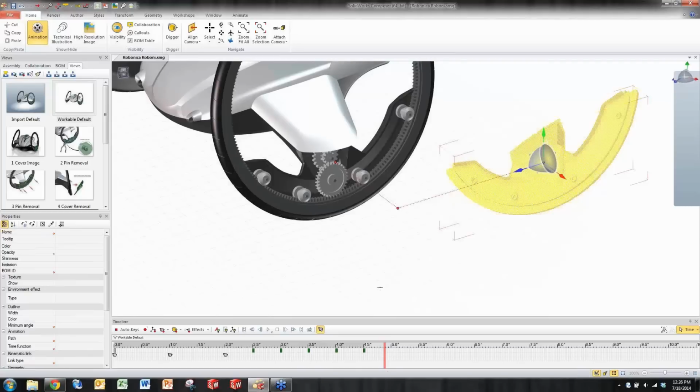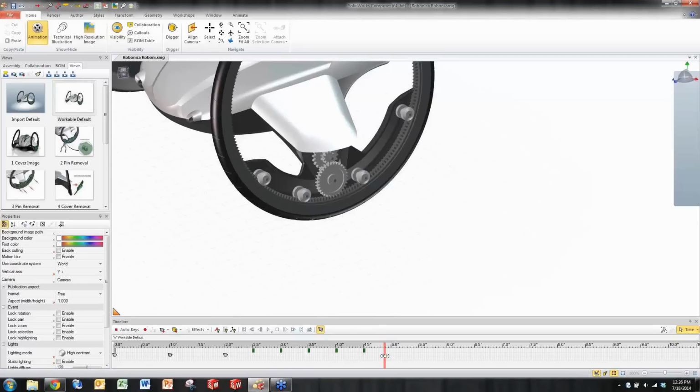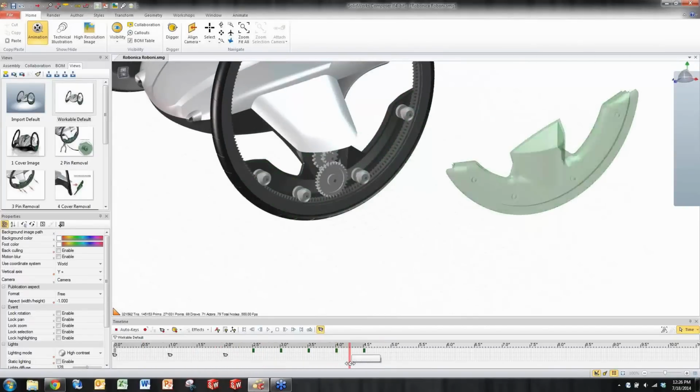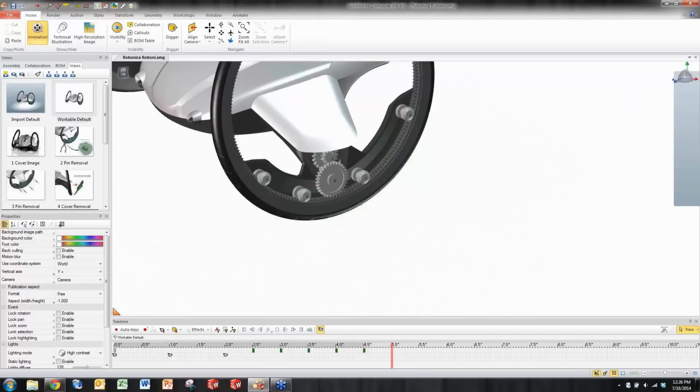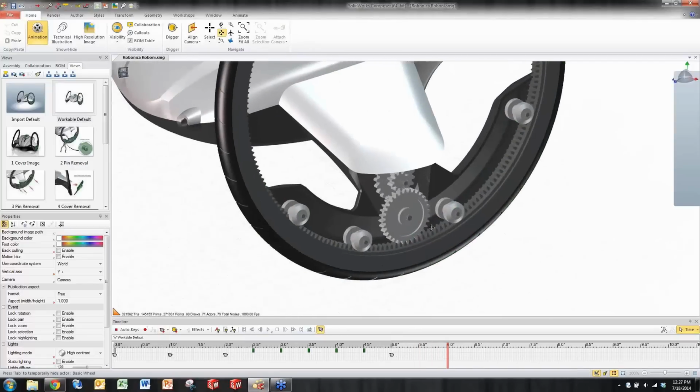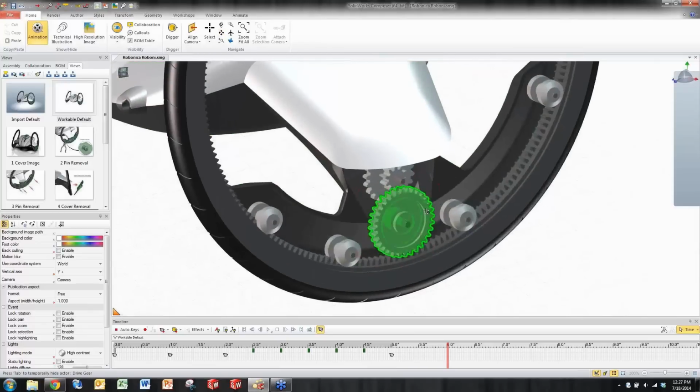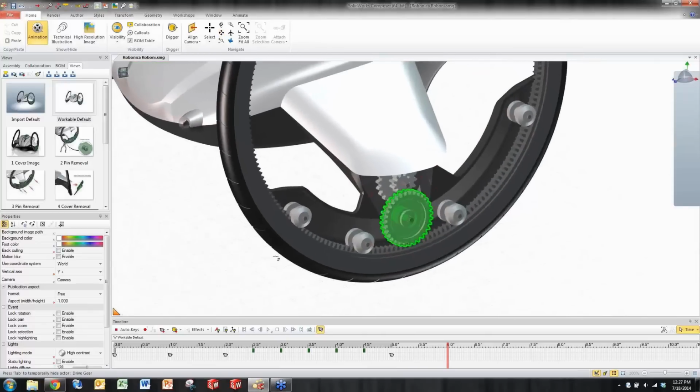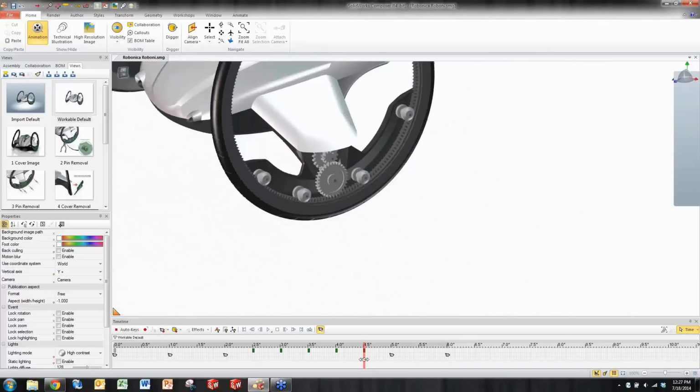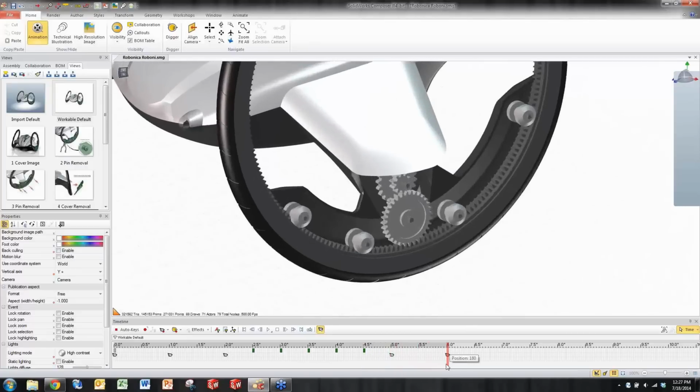And now the next thing I want to do is possibly move my camera in a little further into these pins. Okay, so my fender is exploded out. It disappears. At 5 seconds, I want to zoom in a little further. So I want my camera to move. I'm going to set an initial key for my camera. I'm going to come into about 6 seconds here, and I'm just going to zoom in a little further here on some of these gears. And that's about good. And I'll set my final location for my camera. So after this fender has disappeared, my camera zooms in even a little further just so we can get a better view of what's inside of this wheel cover.